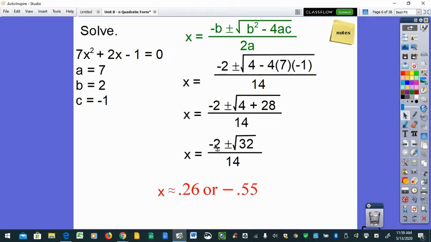If you take negative 2, go back, minus the square root of 32, press enter, divide it by 14, you'll see the other root. In this case, this was not factorable because there was not a perfect square under here. You could not use factoring. You would have had to use completing the square. But by using the quadratic formula, you're doing the completing the square. You just already did that to get the formula. We're going to round to the hundredths, so we usually leave 2 places.